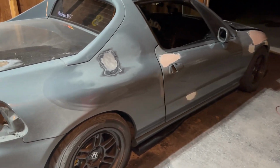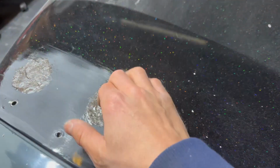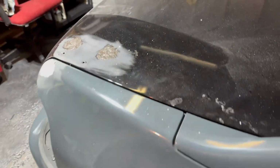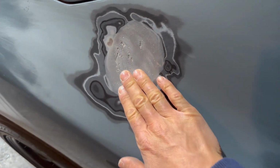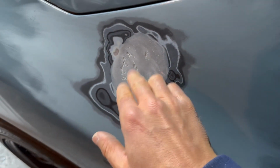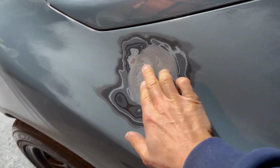All right, I'm back. Part two. This stuff is hard as a rock. I got this one all sanded already. Fiberglass always has these little pits and stuff, so when you fill it, make sure you push in there to get all the filler in the little pits.